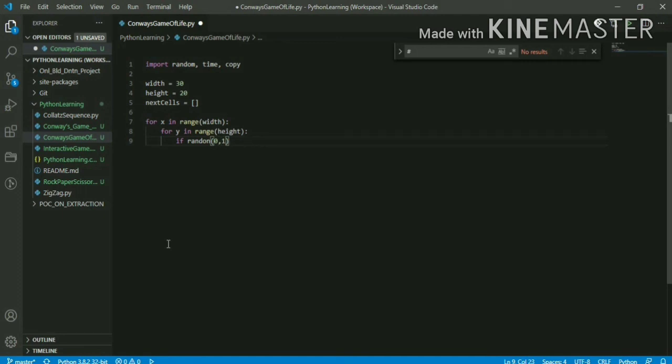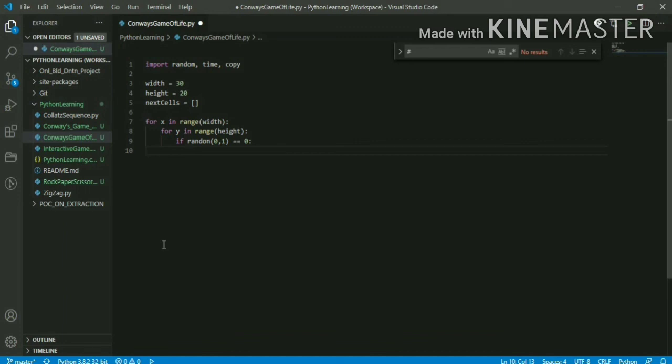That function would produce either 0 or 1, is equal to, let's say, 0. If it returns 0, then I would treat it as a live cell, and for a live cell I'm going to denote it as hash.